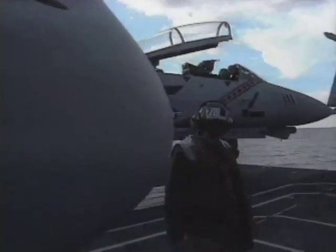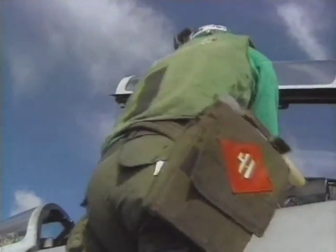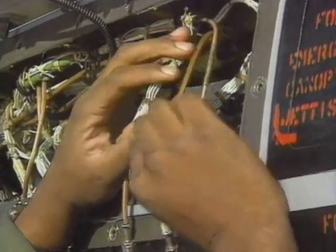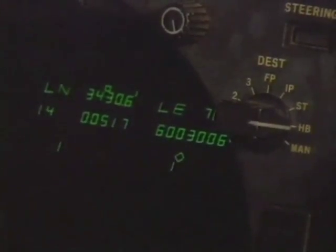Avionics is aviation electronics. I take care of the electrical aspect of the plane, keep maintenance on the wiring and the components that help the plane fly a complete mission. It can be anything from radar to navigation, radio systems, communication systems, and a lot of the displays that help the pilot fly the plane to where he needs to and give him reference.